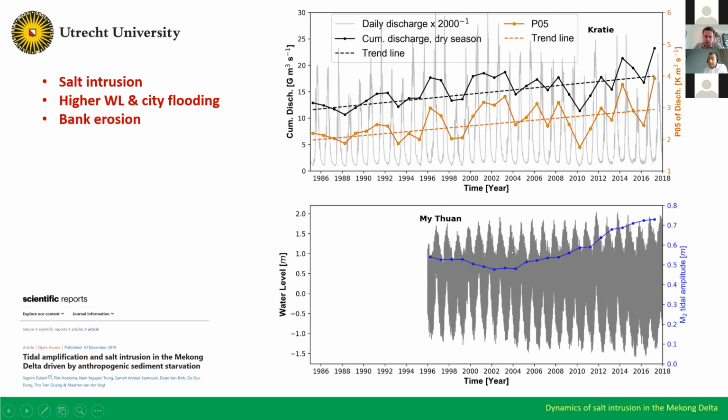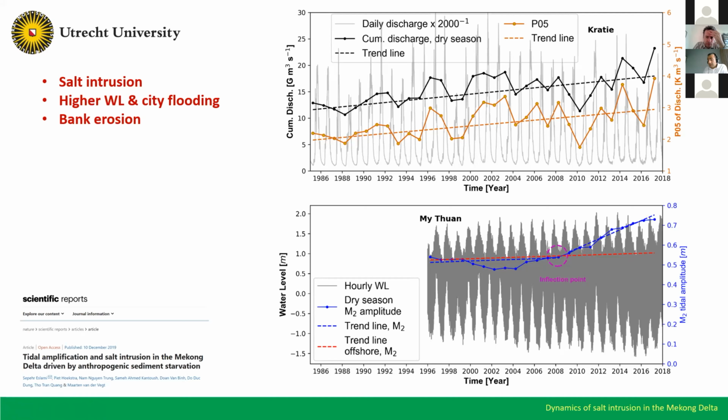But if we look at tides within the Mekong Delta, and if we look at the trends of, for instance, changes in the tides, we see quite a fluctuation in tidal amplitudes in the delta, in the blue line per year. And if we look at the trends, it's actually a changing trend. The red line is the trend that has been observed in the offshore tides. And within the delta, suddenly there is a breakaway point around the year 28, 29 from that offshore trend, which cannot be explained by anything that is taking place outside the delta.